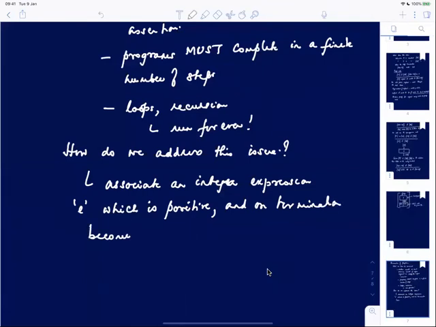Okay, this is how you prove that a program actually terminates.